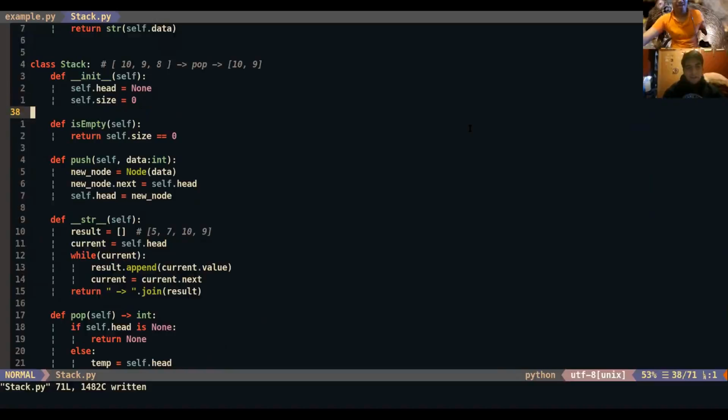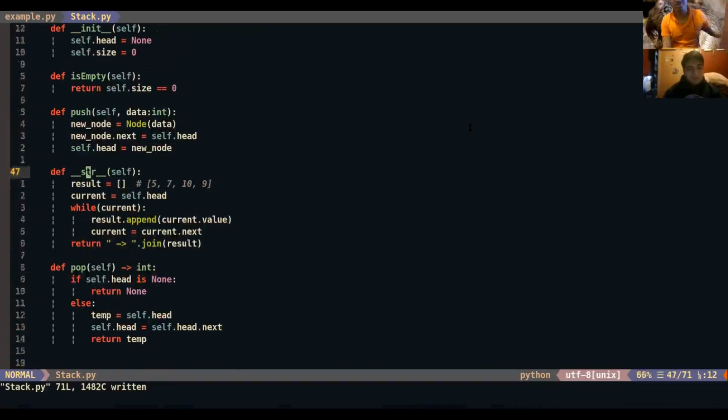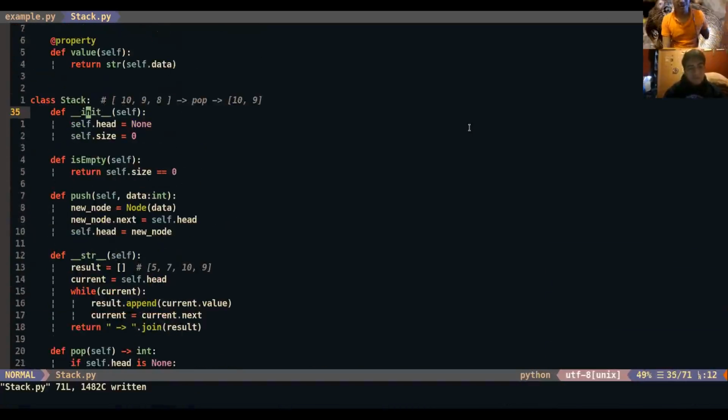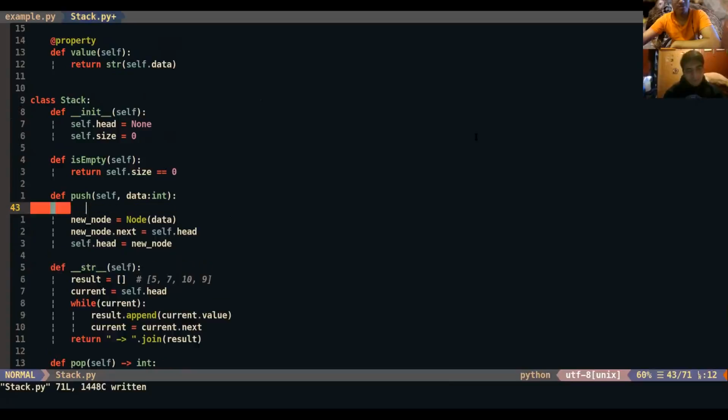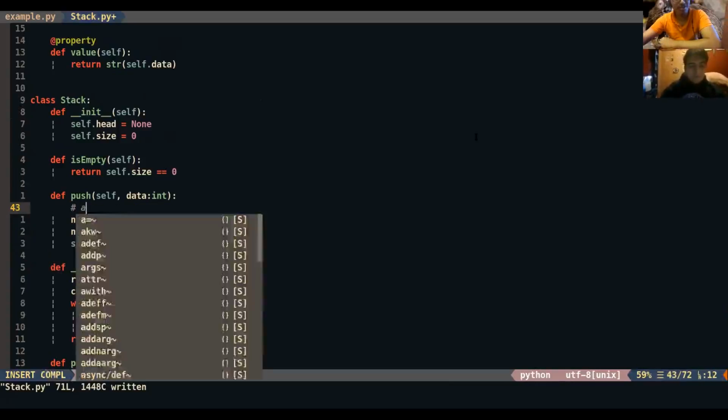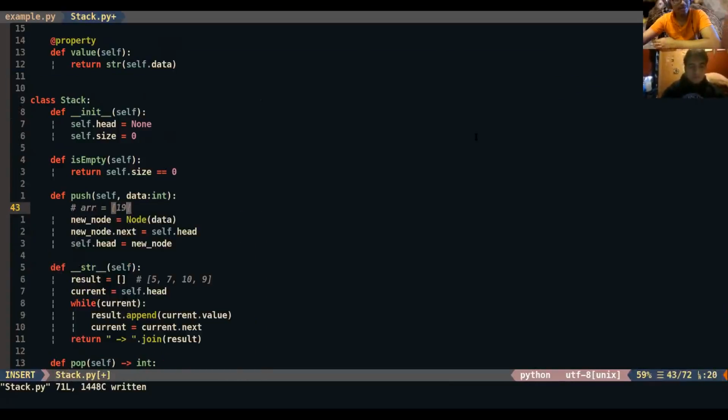Okay, so to initialize a stack, you have a head value, that's the top of the stack. You have the push method, which adds something to the top of the stack, and then references the next value of the top node to our original head. You have the pop method, which removes our head and outputs it, and makes our new head the value underneath the original head. And that's honestly all there is to a stack.